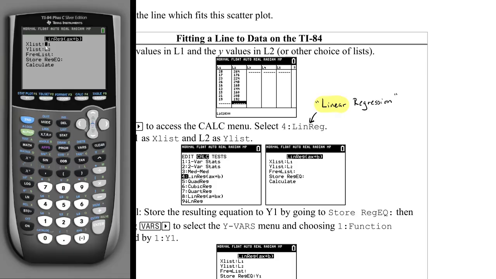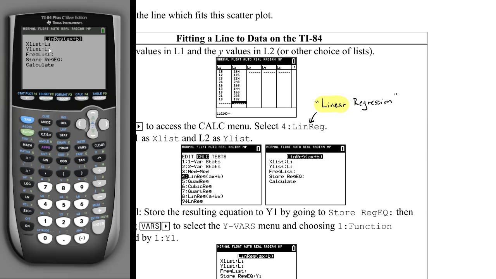Again, we have our x values in L1, our y values in L2. No frequency list. Each of these pairs occurs just once. And now this is a new option, store regression equation. We would like to store the equation that we generate with this.